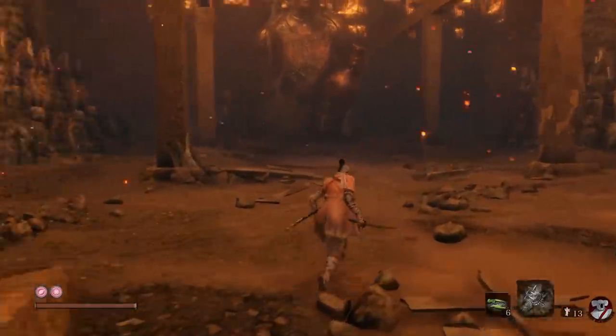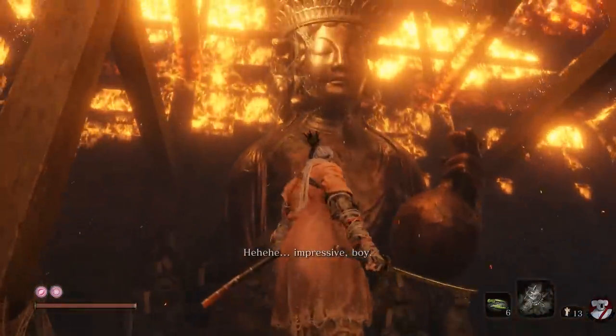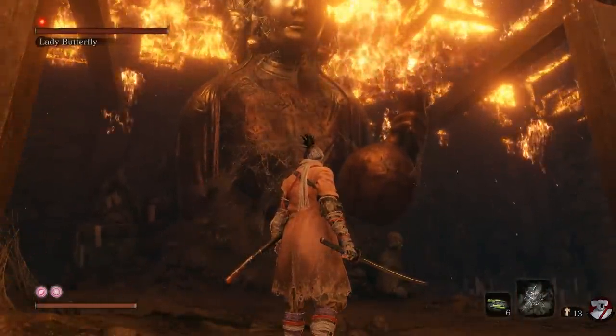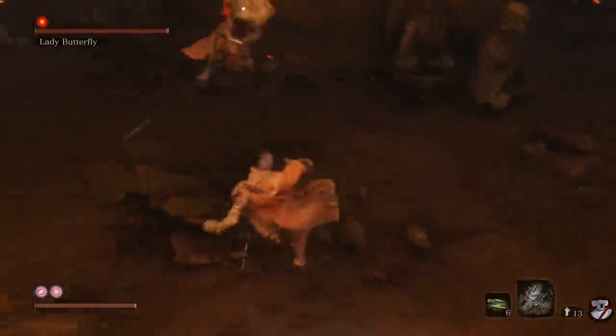Phase 2 starts with Lady Butterfly materializing on top of the statue that sits at the opposite side of the room to the fog wall. Whatever you do, don't lock onto her while she's up there. I found locking onto her there can trigger her to summon her apparitions earlier in the fight than she otherwise might summon them.